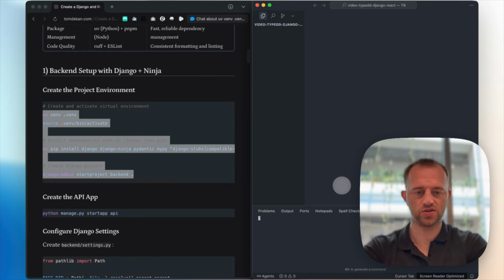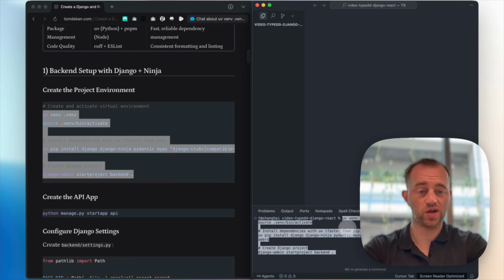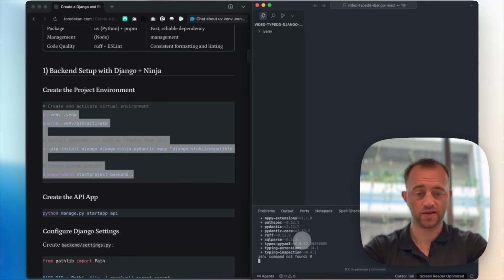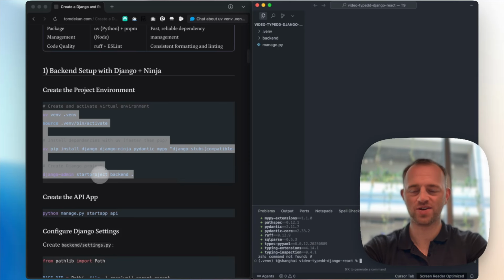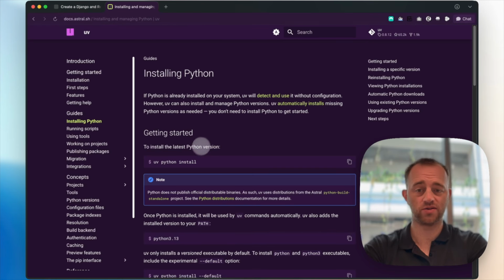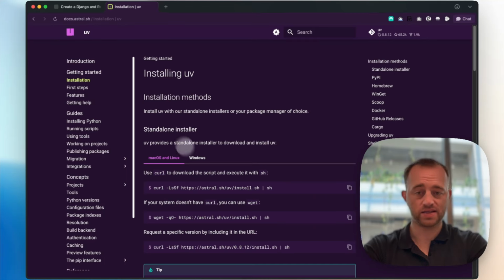project first. We can just go to our terminal and then copy in this text here. We're going to use UV. Really recommend UV. You can see how quickly everything's installed there. It's a package manager, essentially a replacement for pip, and it's written in Rust. Here it is, by Astral. Really recommended. And that's how you install it.